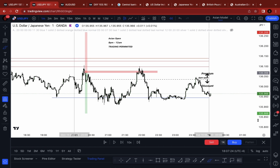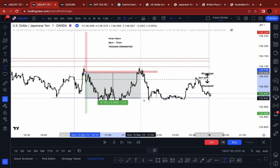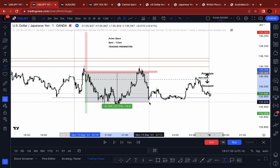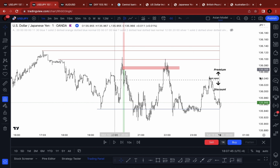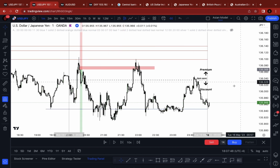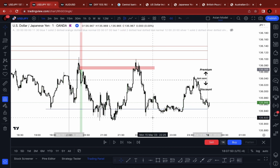Now we didn't get the full 20 pips, but you can see it definitely gave you profit. So ideally, the max amount of profit we could have received was close to 15 pips. So 5 pips shy of 20. So it's a very simple model when you look at it. And it can be very rewarding, and you can use it to compound and scale an account. You can look to use this every day if you want to. Does it mean it has to work every single day? No, it's not a 100% model.